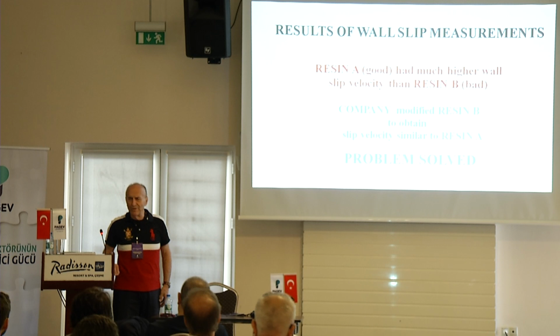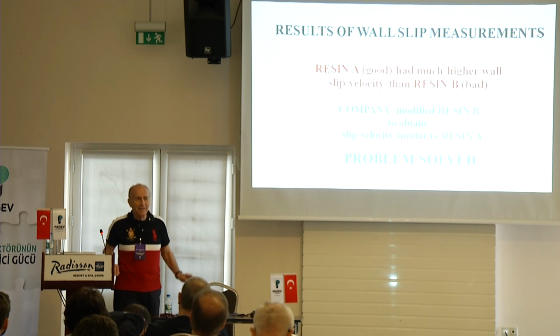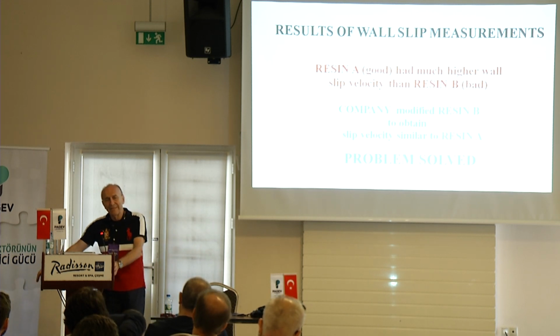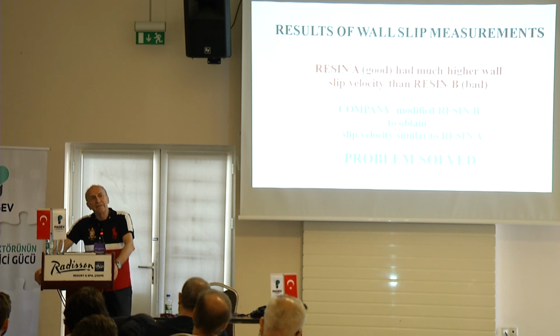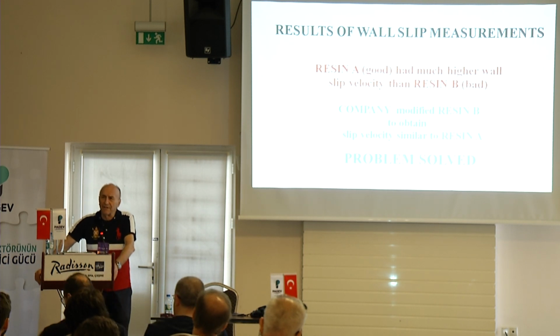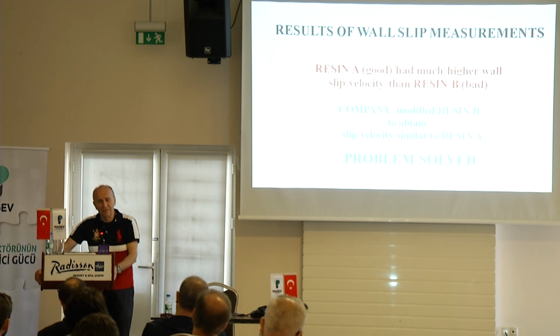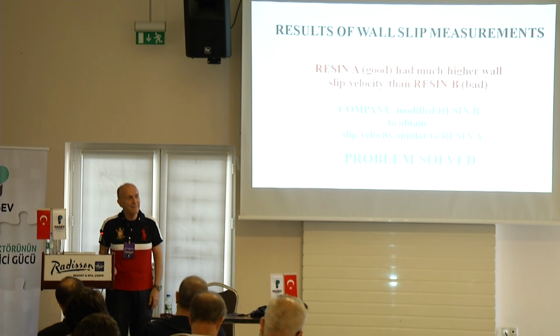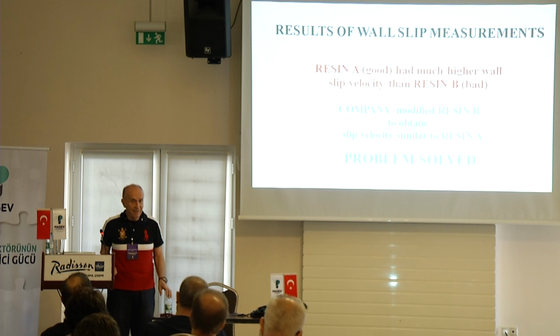So the customer sent me another resin and another resin. It was, I think, number 14 or 15, I don't remember. He was doing something. They never told me what they were doing. And then, after receiving maybe 15 samples, I said, yes, this is good. They went to the machines, they produced it in large quantities, everything went well, the problem was solved.